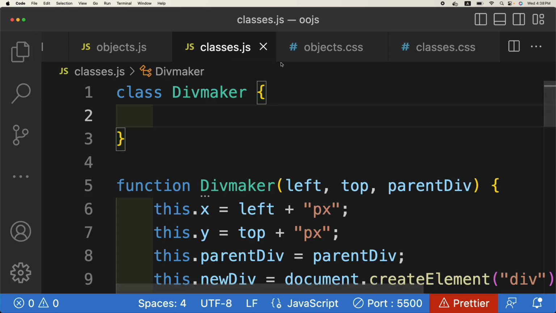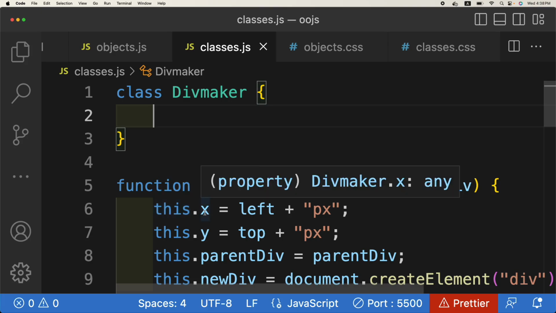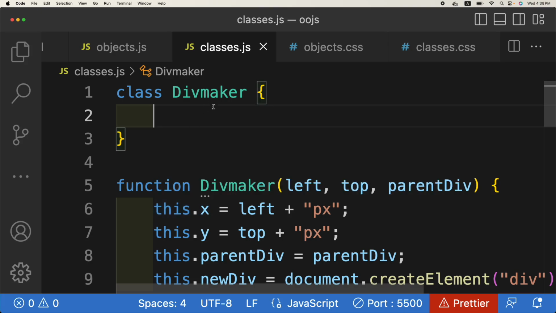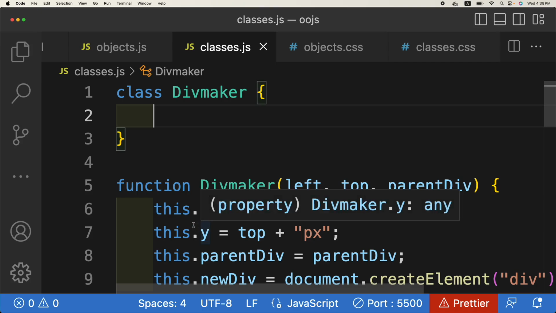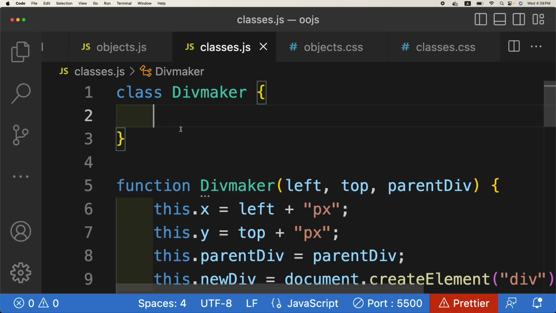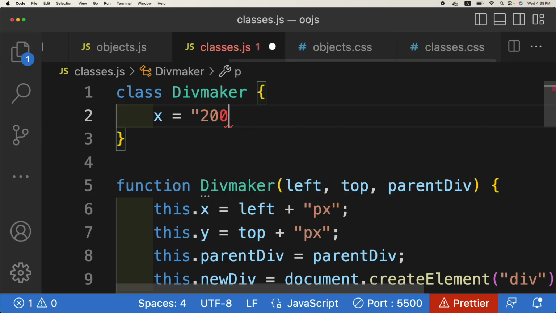Now we will have to use all the code inside here. So this.x is equal to left plus tx. For example, if we just have a property here, we will just use x equals, say, 200 pixels. We will first do it this way.